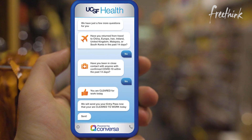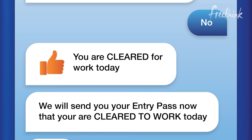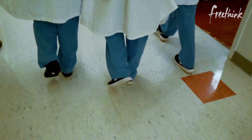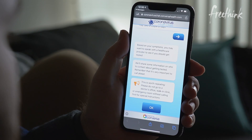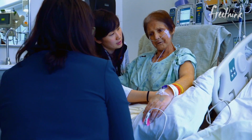We worked with a partner called Conversa Health to design a digital tool that we released to our employees. The goal was to create a screener that would allow people to easily assess their exposure risk, their travel risk, and their symptoms. We went to work the next day and within five days we had a pilot version launched. So every day a health care worker coming into the hospital takes a screen in the morning — it screens them either to stay home with follow-ups through occupational health, or if cleared for work, specifying whether they can work with immunocompromised patients. It provides a badge back to their device that they have to show to enter the building.